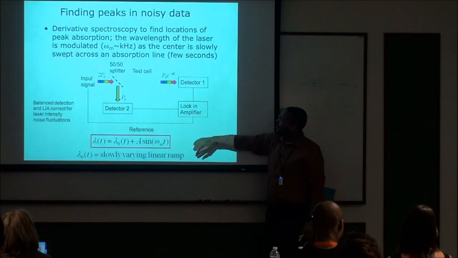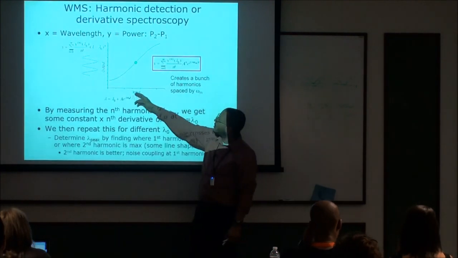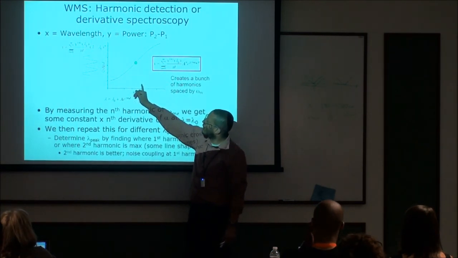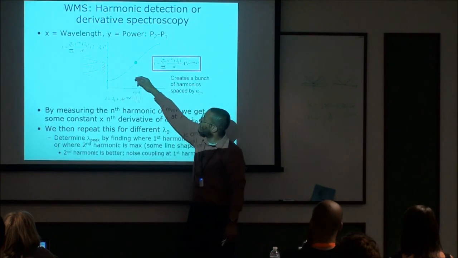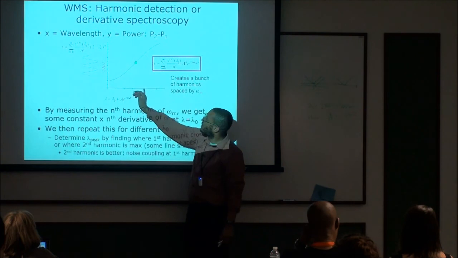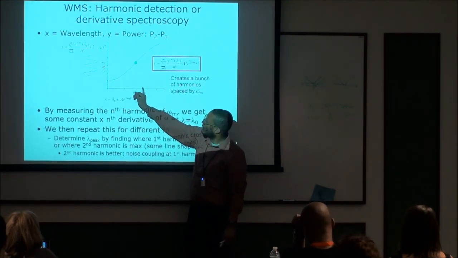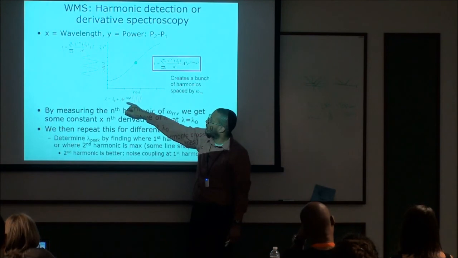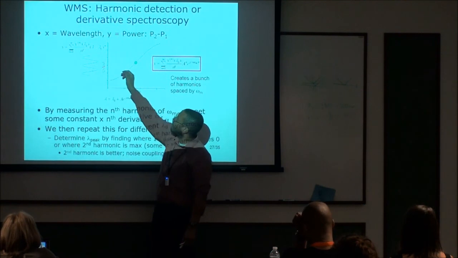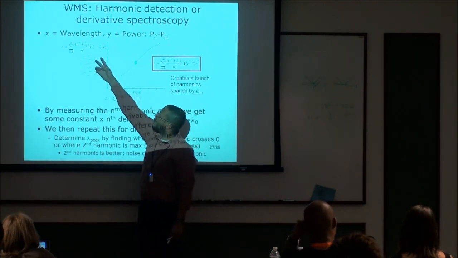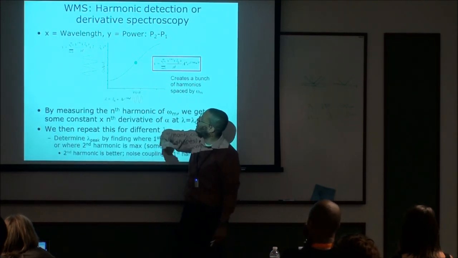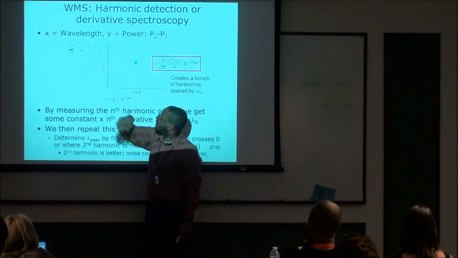So let me show another picture of what this is doing. This input is a CW signal, with a fixed amount of power, sitting at one wavelength. The output that I get depends on the absorption. The absorption depends on the wavelength. So the output that I get will change if I change my input wavelength. So if I modulate the wavelength back and forth like e to the j omega t, so I put the sinusoidal modulation on, the output I get I can write as a power series or a Taylor expansion. It's going to involve a sum of derivatives times how far my input is varying from my center wavelength. So I'll get modulation in my output.